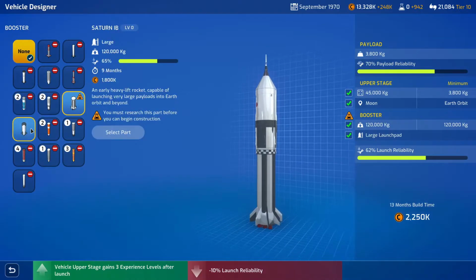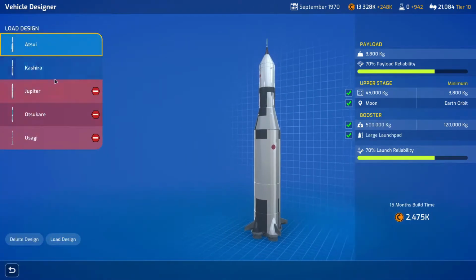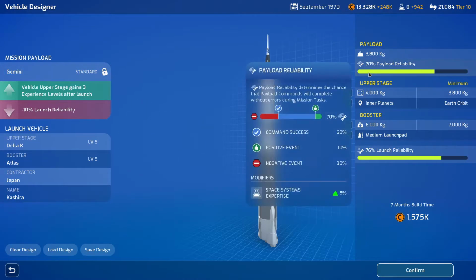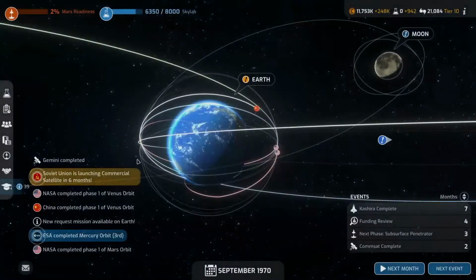And that needs researching. That's ready to go. But again, that's 240k. Nice tiny rocket though. But 81% launch reliability, minus 10, yeah. But that's 2475. Yep, so again, let's load this design, and it meets the criteria. It's good price and good launch reliability. Let's get that built and ready to go for 7 months time.